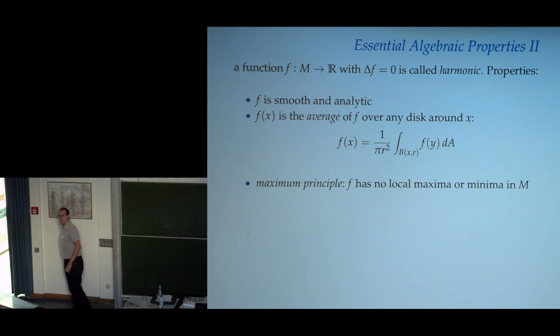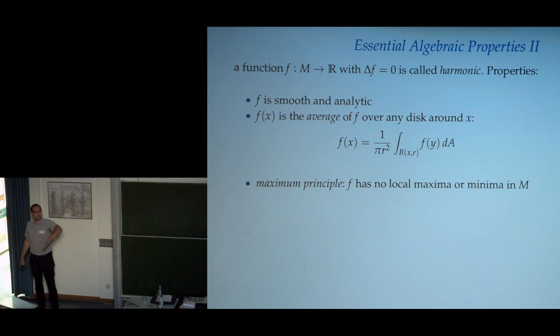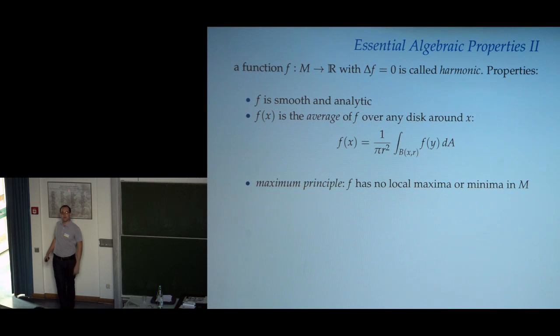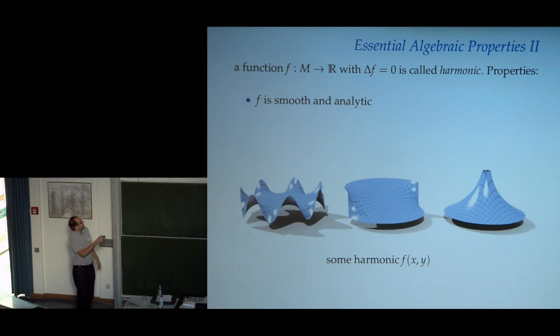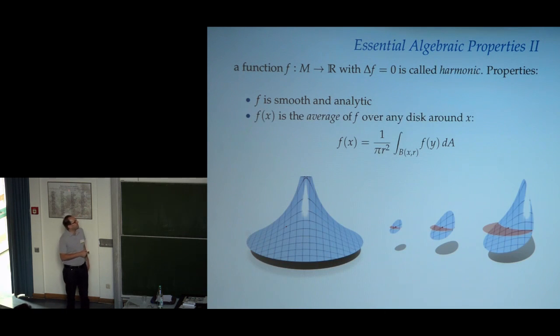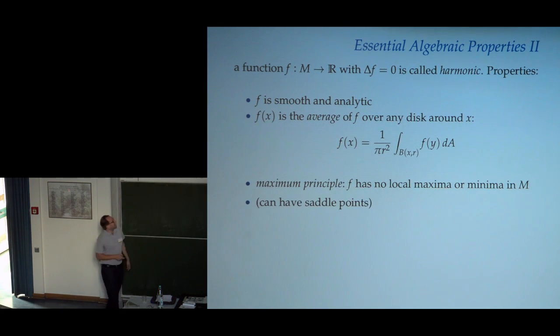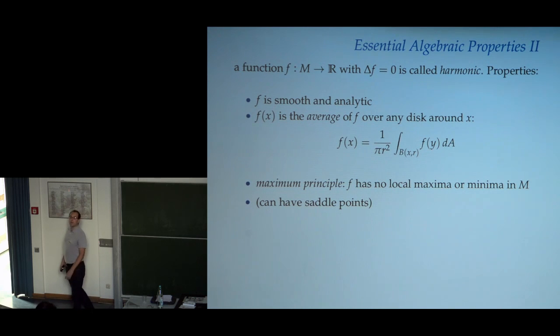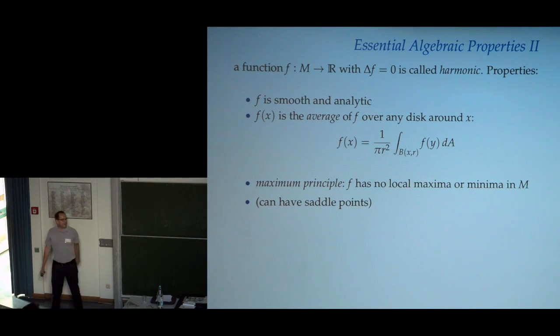Another important property of harmonic functions is the maximum principle. If you have a harmonic function, there can't be any maximum or minimum of this function except on the boundaries. So you saw that here in these pictures, right? Even though you have these crazy boundaries that oscillate a lot, all the maximum and minimum of this function are on the boundary. There are none on the inside. There can't be any maximum or minimum. This kind of makes sense. If there were a maximum on the inside, you could smooth the function out by flattening the maximum. Same thing with the minimum. You can smooth it out by getting rid of it.